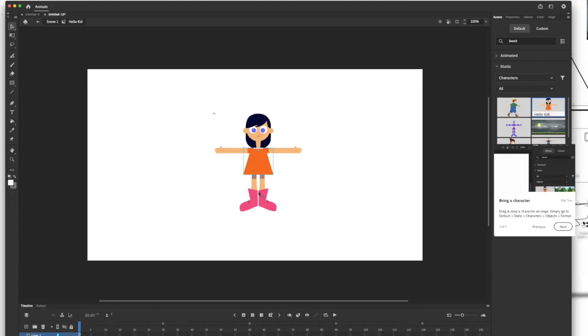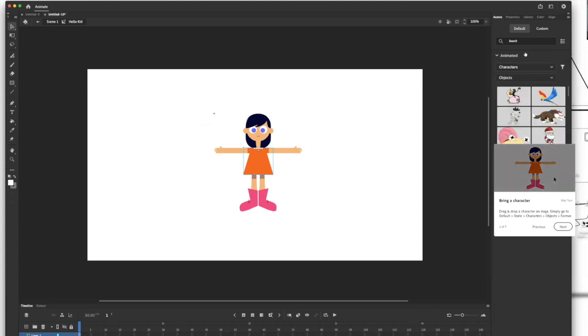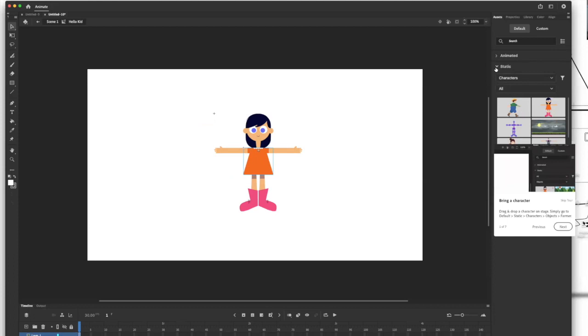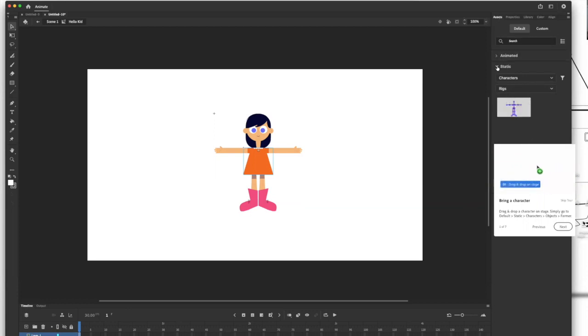So what we're going to do is add a rig. While we have double clicked on it, not when it's in the scene, but when we're editing it, we're going to come over to static and look for rigs. So now we're in assets, default, static, characters, rigs, and I'm going to drag and drop the Hello Kid front onto it.